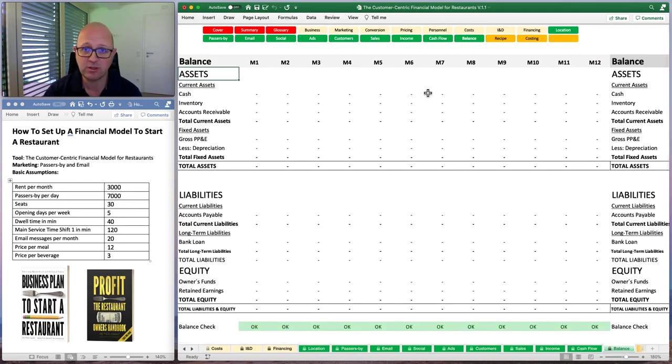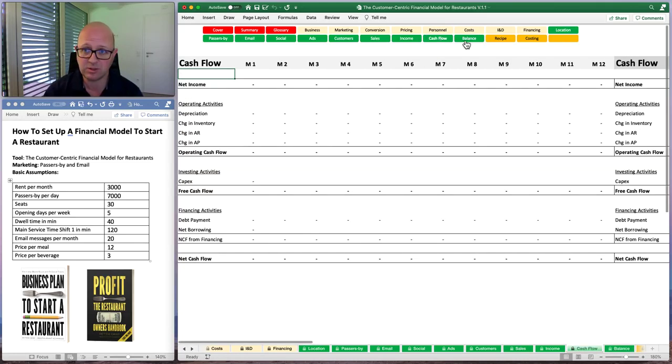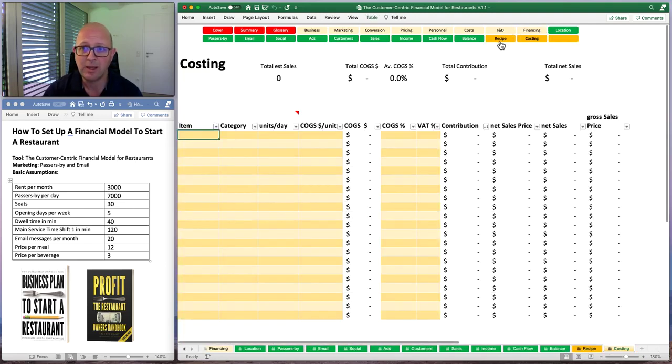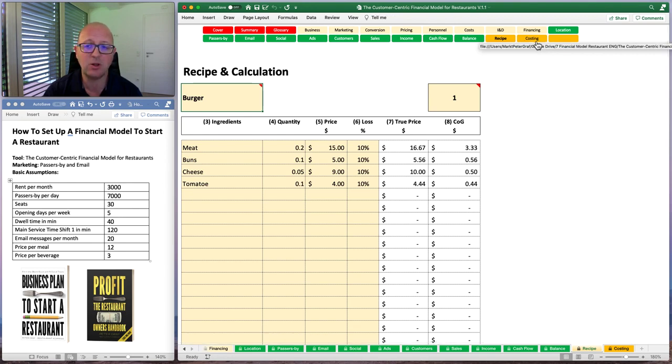These are the output sheets. So after you put in your data into the yellow fields, into the assumption sheets, you get a lot of output data you can analyze and think about and then optimize your system. And this Excel file also contains 2 extra bonus files that are not interconnected with other sheets. That's recipe and costing. So they are marked dark yellow. These are not interconnected. But all the other sheets, they are interconnected and especially the output sheets.